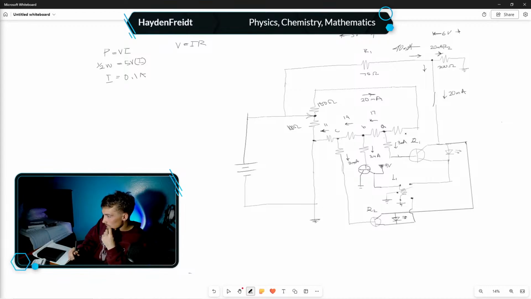Yeah, so I need 20 milliamps. In order to have 20, I need 9 divided by 0.02, so I would need a total resistance of 450 ohms in this box. A total resistance of 450 ohms. And that's including these. We gotta remember that these resistors are in parallel with these resistors, depending on where it is in the network. So we're gonna keep that in mind as well.